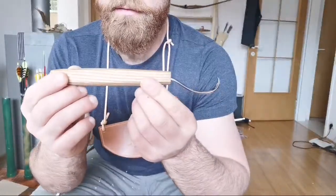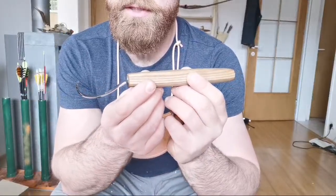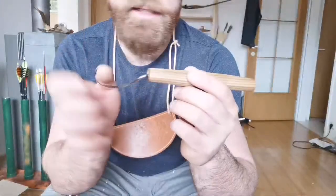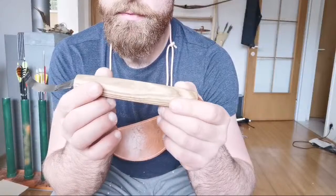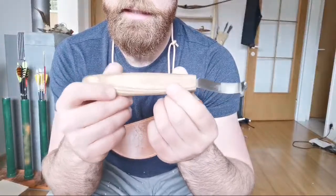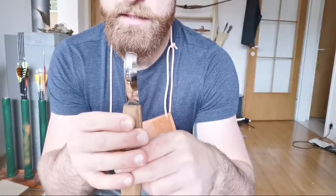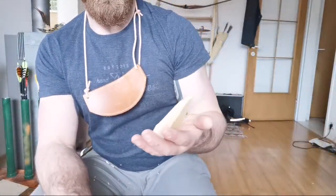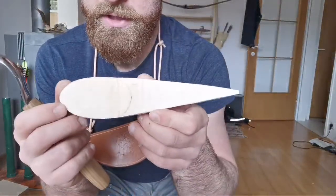Bringing in something I really love using for roughing, which is my all-around hook in the smaller configuration — the 6cm version that I designed to be very compact on the front and wider on the back. The same comes in a 7cm, which I call my absolute all-around. I love this for roughing in combination with an octagonal 15cm handle, which gives me a lot of leverage. It's rather small and very, very aggressive. This is what I use especially on tougher woods like this apple and maple — both very, very tough. Just to get me a quick roughing in order to initialize the second C, which is the crank.